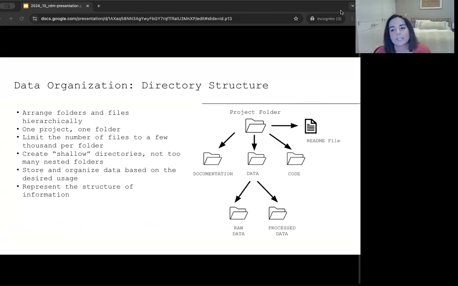So moving on to data organization, a tangible way that you could see immediate improvements in your lab's data organization is by implementing consistent and streamlined directory structures. For your folder structure, I suggest that you arrange your files hierarchically, or the idea of nested folders, so folders within folders.